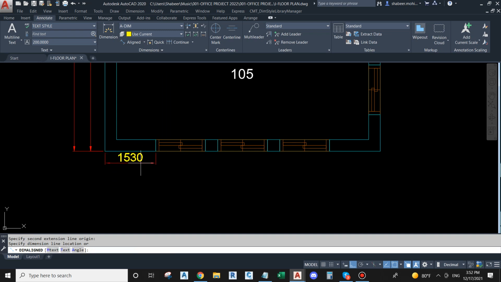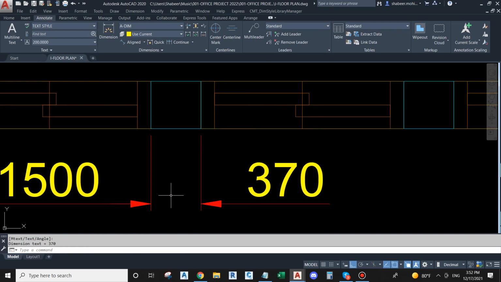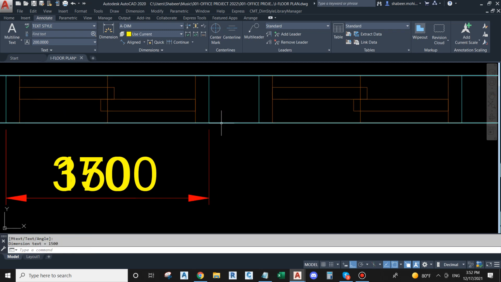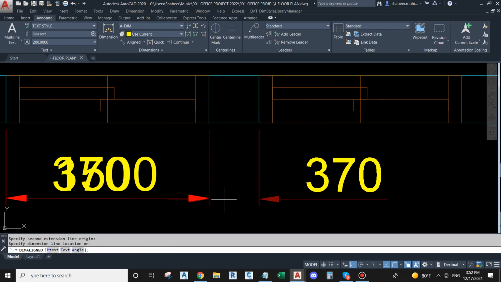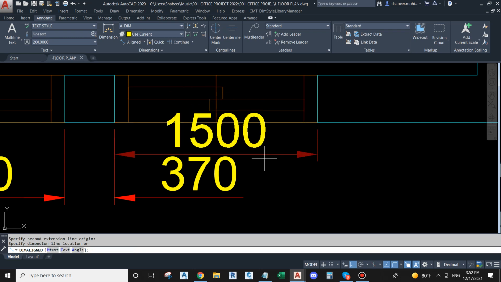Just go down, not too far away, just go down like that. And again, end to end. Again from end to end. I know that it's coming outside. We will see how to sort it out. This is a good point to note. Yes, that's nice. End to end.